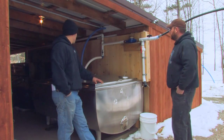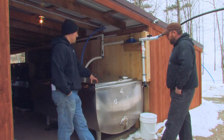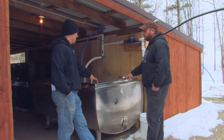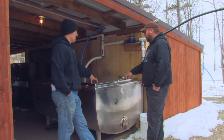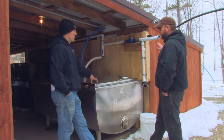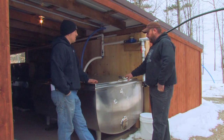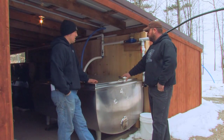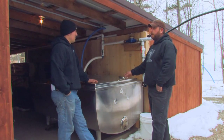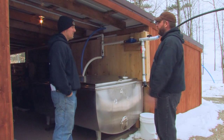Yeah. So this tank is just a holding tank then? It can be used as a holding tank, but what it would be is my concentrate goes into this tank. When the sap goes through the RO, it separates the water from the sugar. The water is separated and saved or discharged down the drain, and then the higher concentrated sugar will come into this tank. And this is what I boil. Whatever the concentrate comes into this tank, when I get enough to fill this up, I'll hook up to it and it's automatically pumped into the sugar shack. Here, once it's run through the RO and goes into here, then we go into the evaporator room.